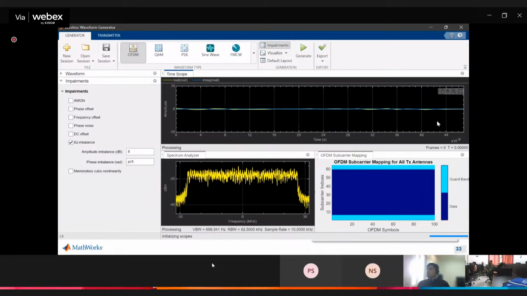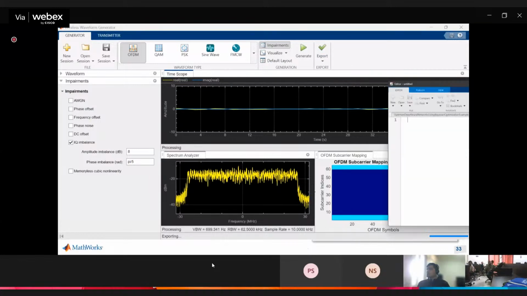What's the signal itself you are generating, and the spectral view of it, as well as looking at different subcarriers and so on. What is useful to do here is you can look at generating this and exporting all of these outputs to the workspace to work with. You can export this to a file, or you can export it to a MATLAB script. So whatever you did here, you could simply go ahead and generate a simple MATLAB script out of that.